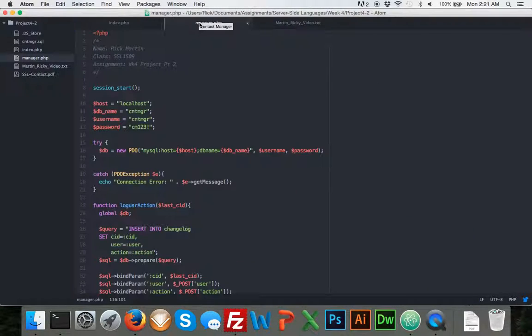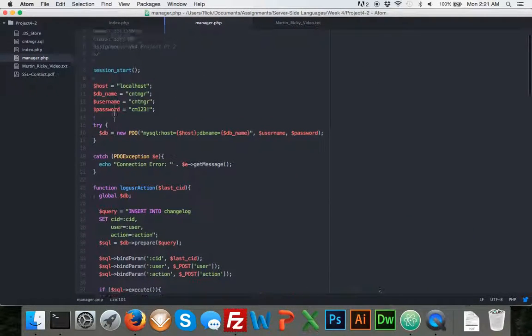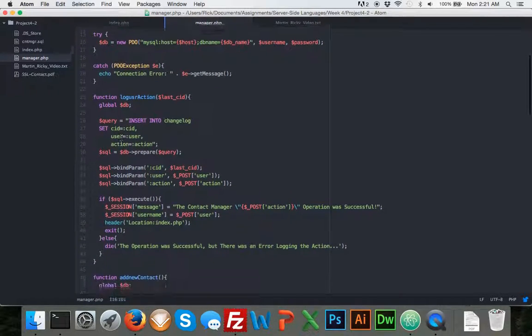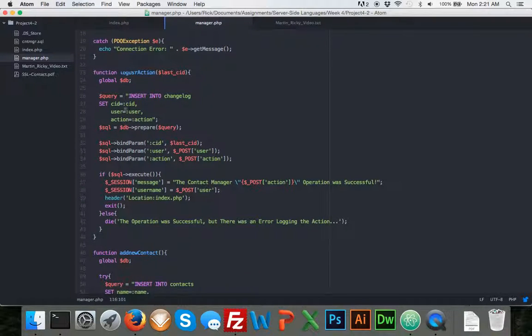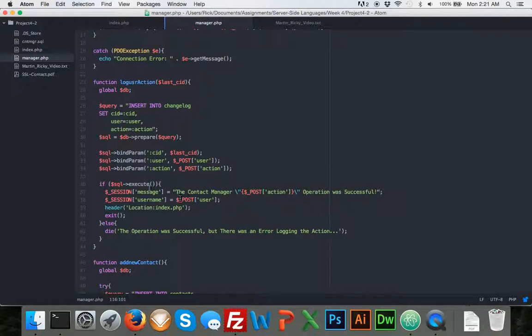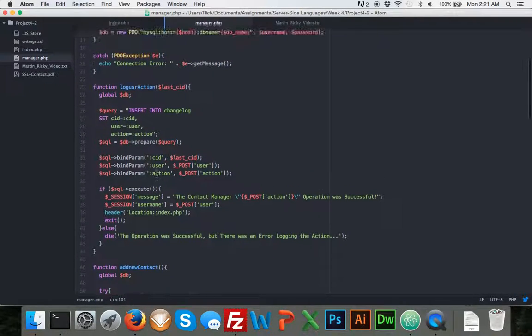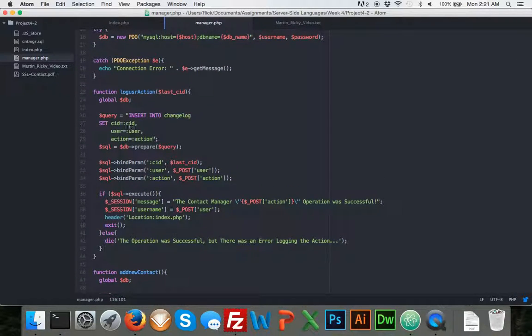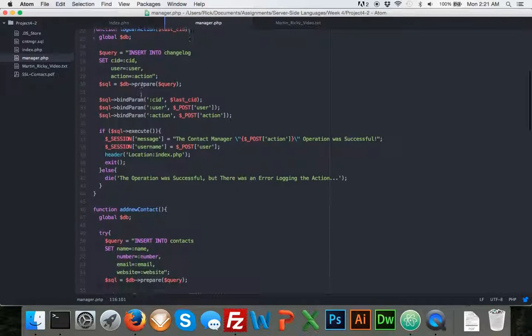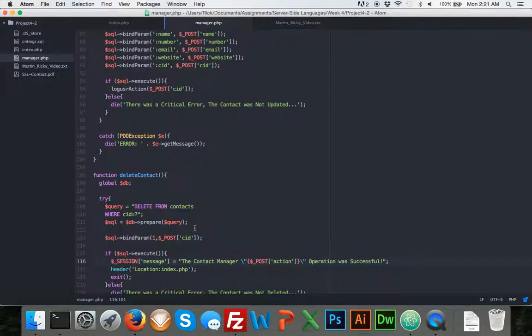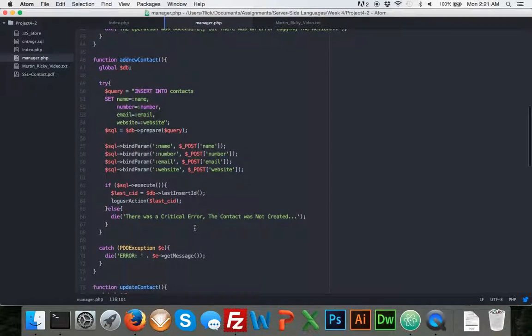And then over here on the manager side where we're handling this, we got that DB connection, of course, the session running, and basically this is the logging function I was talking about. We log every action. Not a whole lot of information, just the person who did the action, when it was done, what it was done to, and what the specific action was. Each one of these, the add, the update, and the delete, call that logging function.